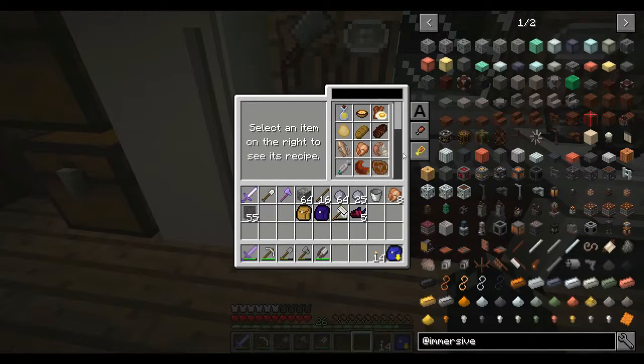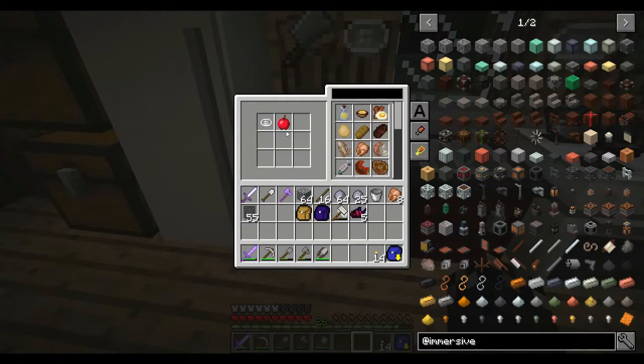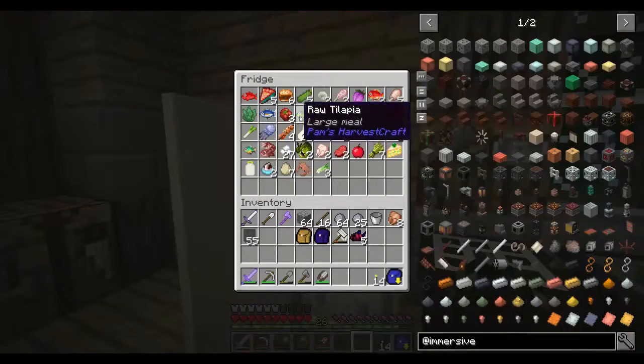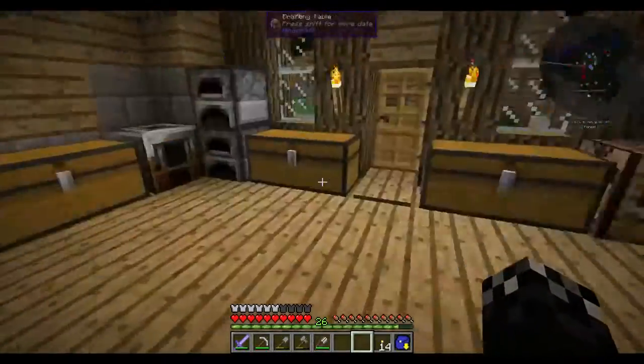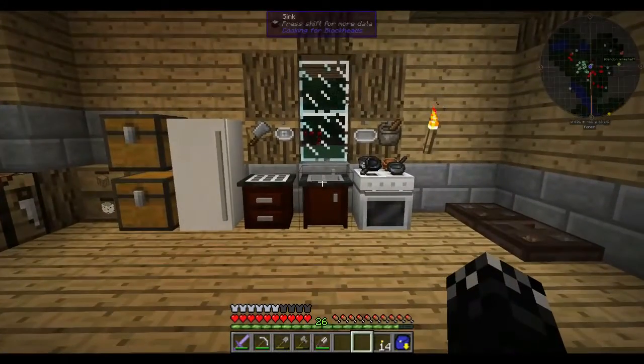So for example, we got apple juice here. You should be able to see apple juice requires the apple and the juicer because these are on these racks. The apple's in the fridge. It can do that. Anyway, Cooking for Blockheads is a great little mod. Makes things a lot easier.